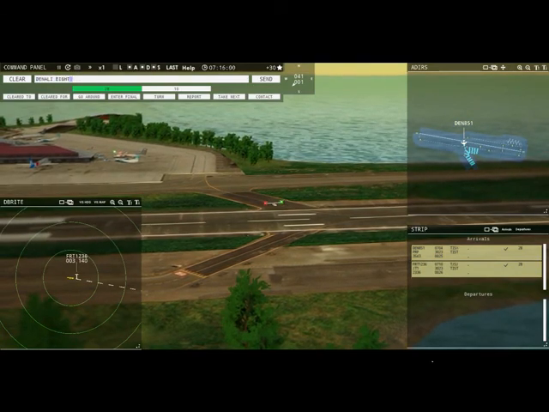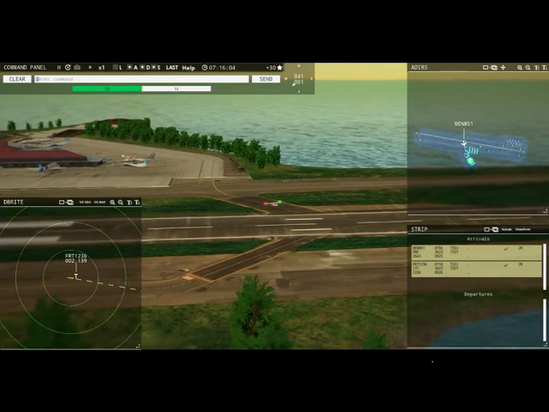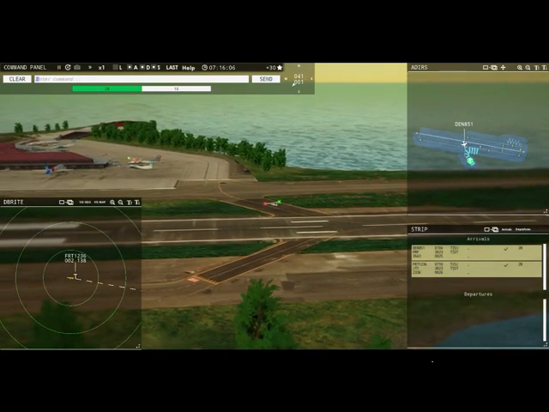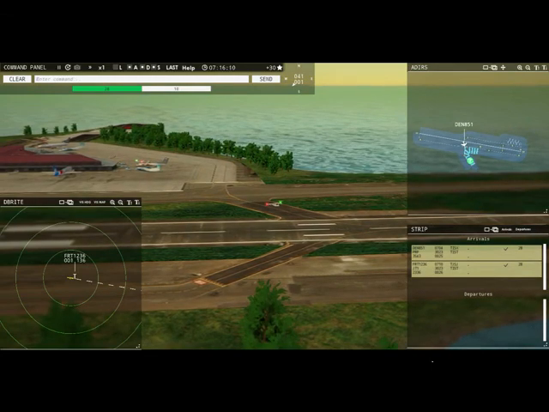Denali 851, taxi to terminal. Taxi to Terminal Denali 851. So you don't have to tell them what gate or anything like that. They already know where they're going.